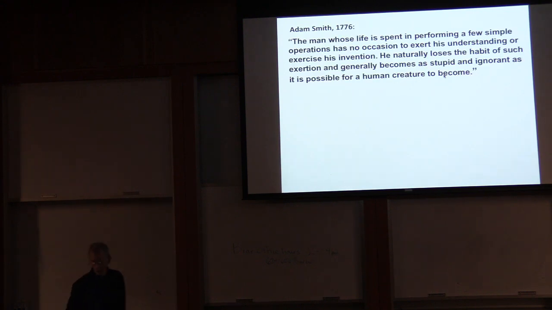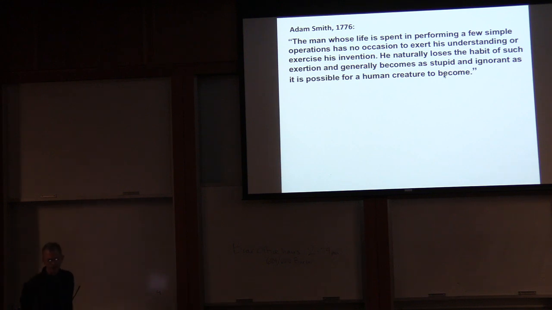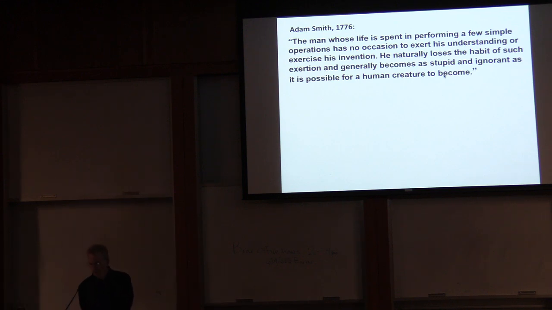And he said, the man whose life is spent in performing a few simple operations has no occasion to exert his understanding or exercise his invention. He naturally loses the habit of such exertion and generally becomes as stupid and ignorant as it is possible for a human creature to become. So he saw this problem coming 250 years ago.